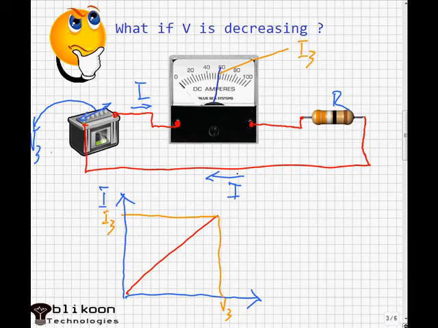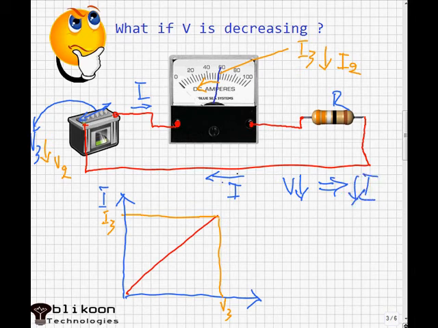Now we want to decrease voltage to see what happens. Let's do that. We decrease voltage to V2. This means that the tendency for charges to move is going to decrease, meaning that less charges are going to flow in the circuit. Our needle here is going to move left, telling us that current has decreased. Let's say it decreased to I2. From this we understand that a decrease in voltage results in less current flowing in the circuit.